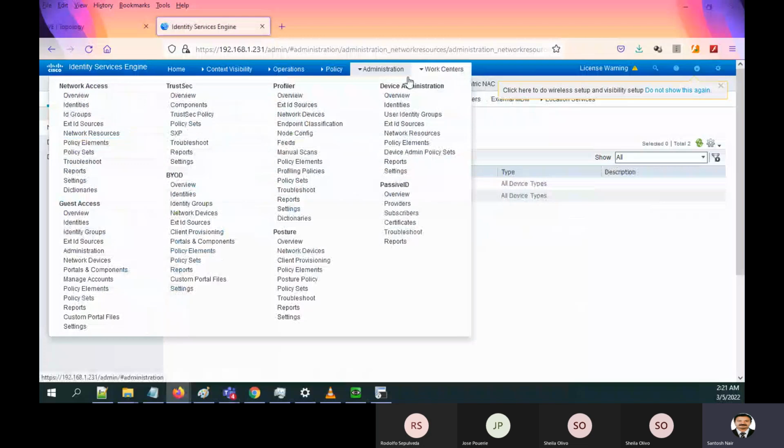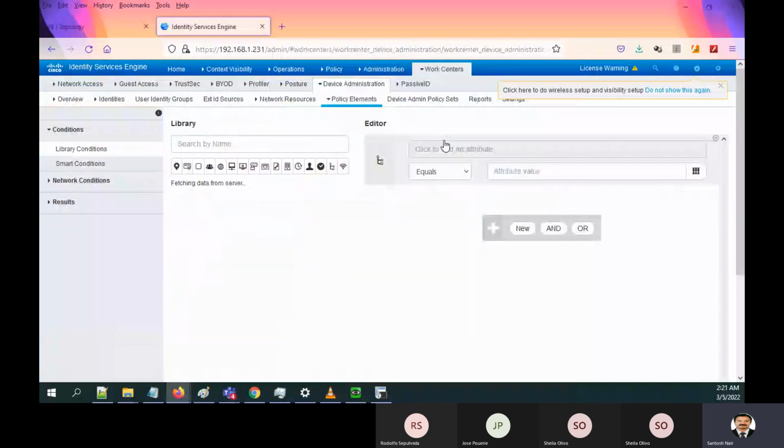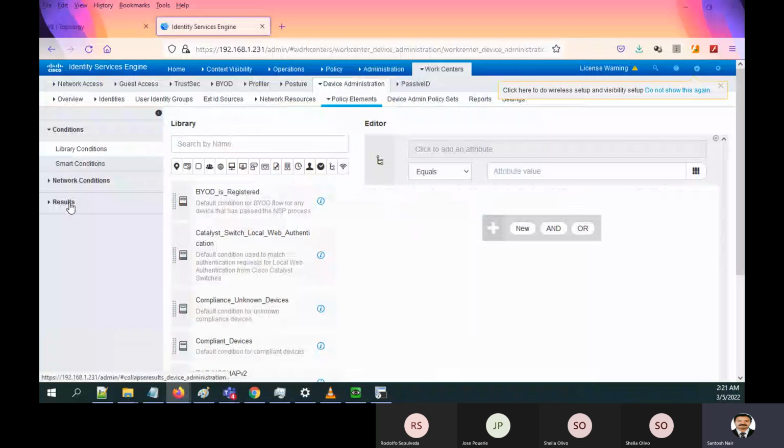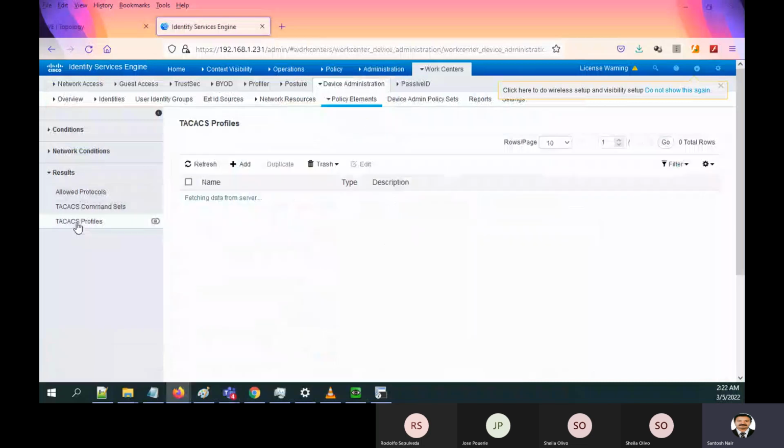So we have to go under device administration, there will be policy elements. Under policy elements we have to go to results. Okay, see, almost similar to the Cisco ACS. Then we have to come here to TACACS profile.